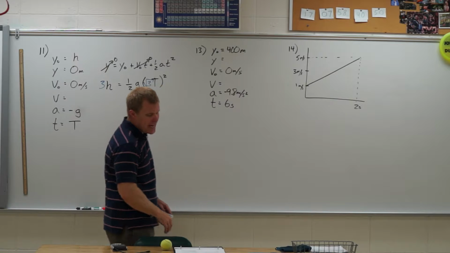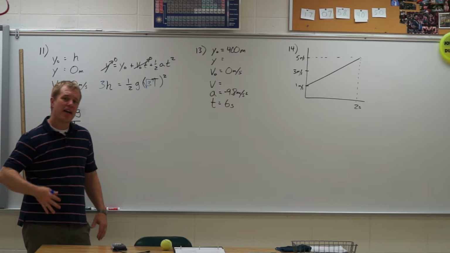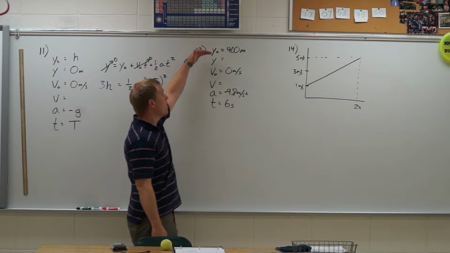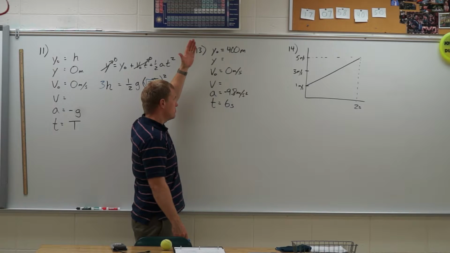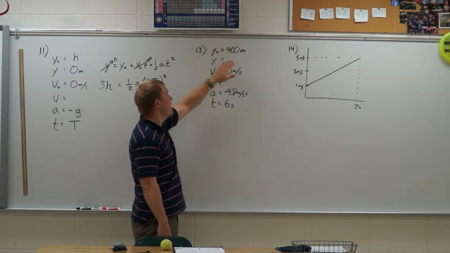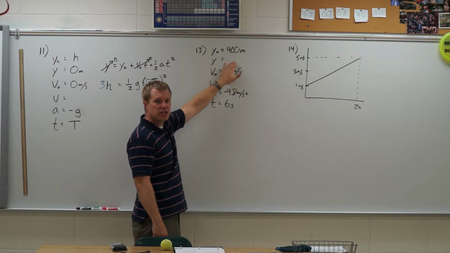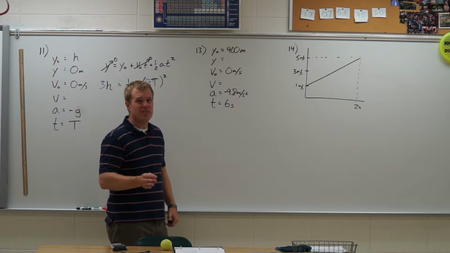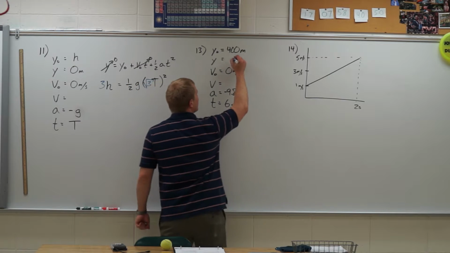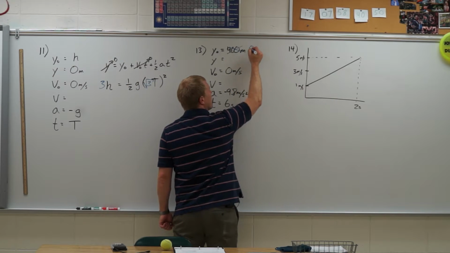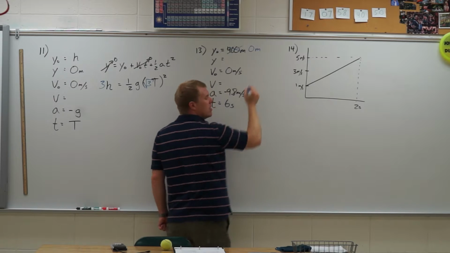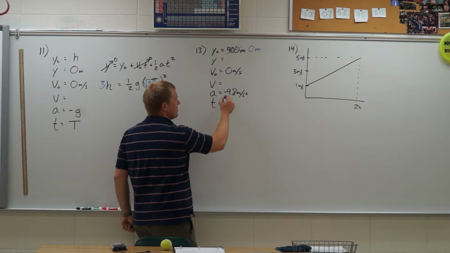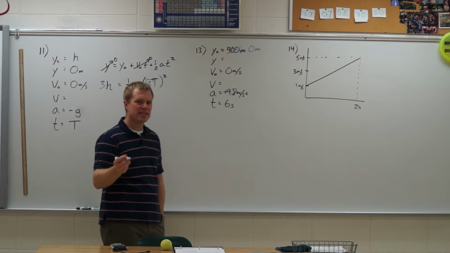All right, number 13 says I drop an object on Earth. How far does it fall in 6 seconds? Okay, so it drops off a 400-meter cliff. That's fine. You can use that, and then once you find the final position, just take the difference, and you'll get there. The shortcut way to do this is to say it starts at a height of 0. Seems kind of weird, but I'm going to say it starts at a height of 0, and I'm going to say down is my positive direction. Okay, that'll save me a step here.